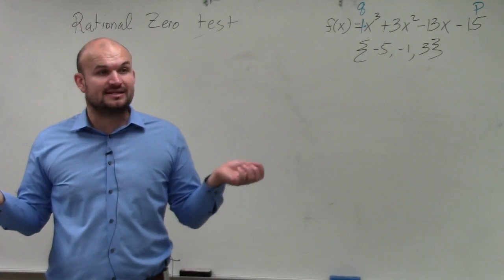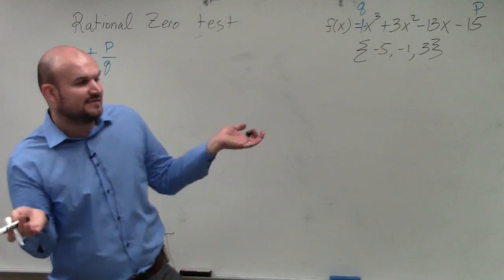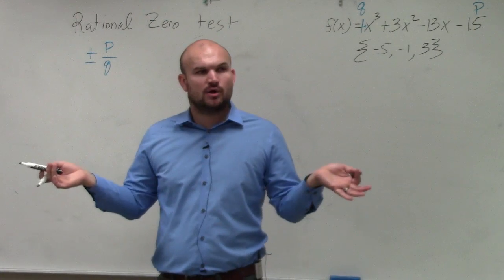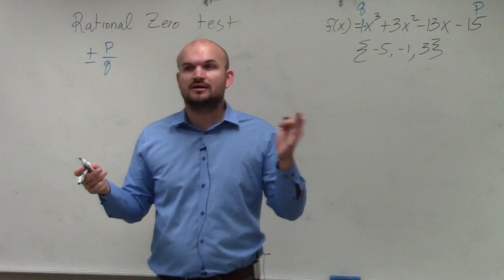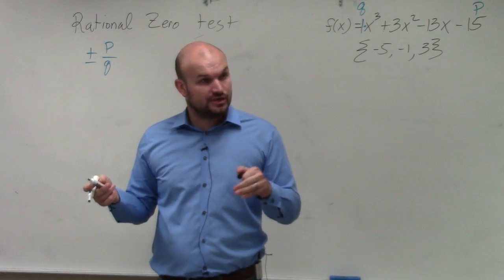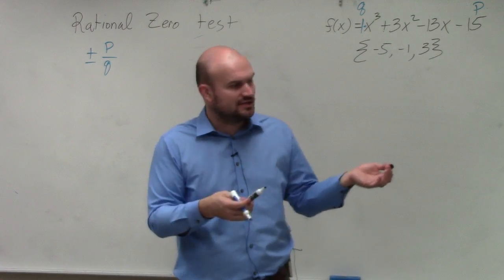And then all you do is write down all the factors. For instance, we've talked about 12 so far in this class, right? What were all the factors of 12? 12, 6, 4, 3, and 2, right? Those are all the factors of 12, all numbers that divide into 12.